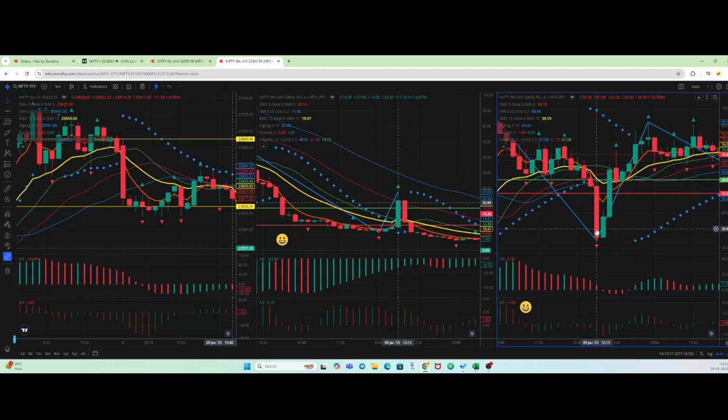This is a very big candle. Due to the very big candle, what I did immediately was trail up to near one third, around 30. So I trailed up to this area, and the next candle already reversed. So 58 minus 30, that means 28 points. Here we booked 28 points.